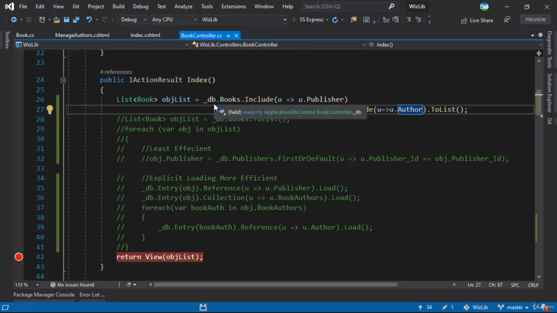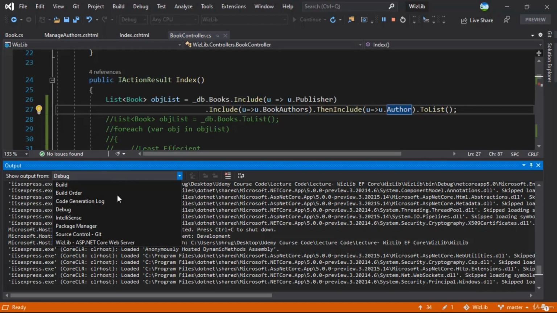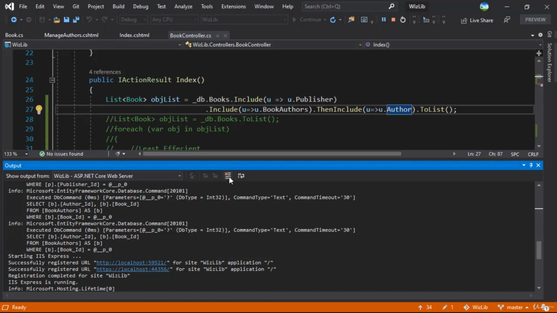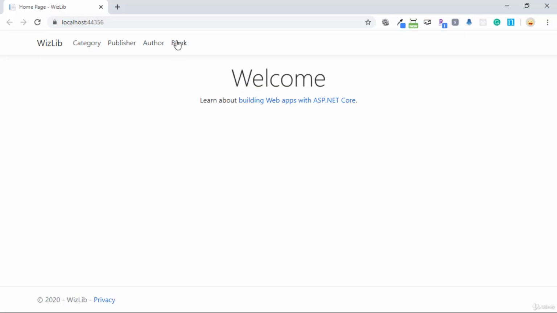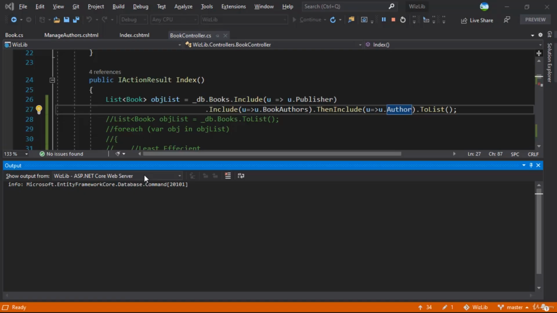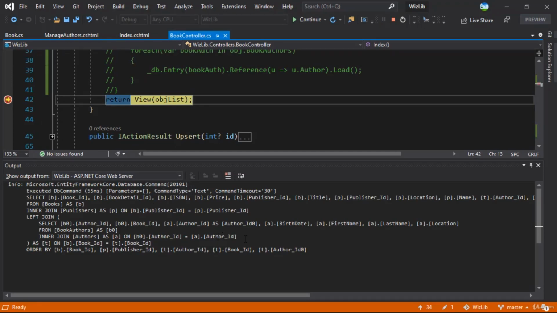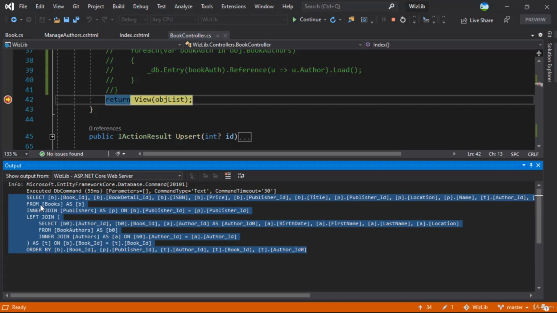Once you do that, let's run our application again and give this one more try. Before we navigate to the books, let me go to the server and clear out all the logs. Go to the books. And you can see we had a bunch of statements, but now everything is executed in a single statement.